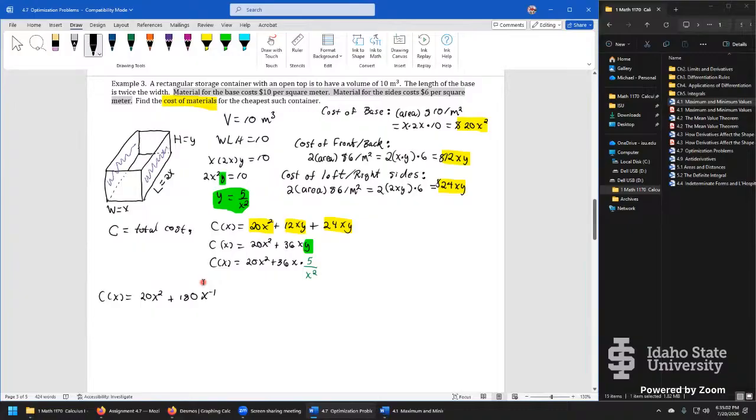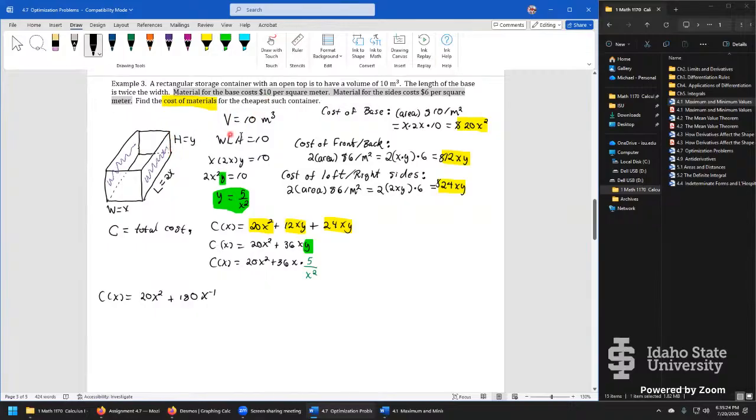And finally, that function C of x conveys all the information up to the last sentence, which is more of a demand. We want to minimize that cost function. So if you adjust the side length x, you also are adjusting the length L, but you have more independence here. You can also adjust the height y.